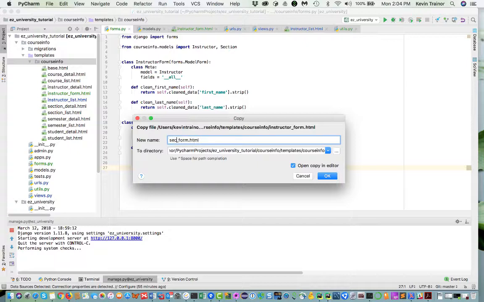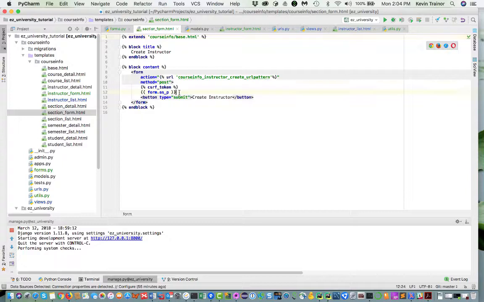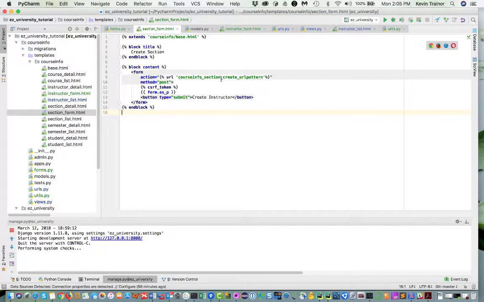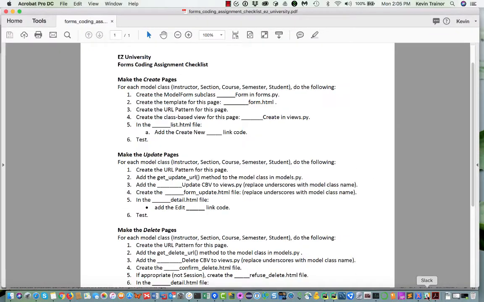Now, it'd be hard to clone these forms into each other if we weren't using the magic that we have, but because of the magic that we're using, the form itself is going to be rendered by this uber magic tag, form as p. So apart from that, it's just a matter of changing things from instructor to section. So for instance, in the title, create section. Okay. And then down here, the action, the URL pattern that we want is section create, not instructor create. Okay, that's good. And then down here, we want to say create section, not create instructor. And it's really that simple. So we've cloned that one. That one's done. We've done our number 2.